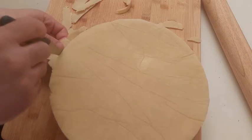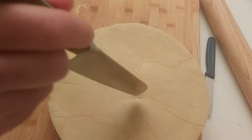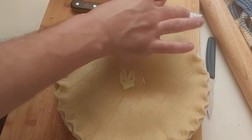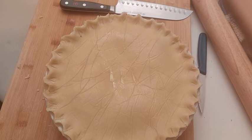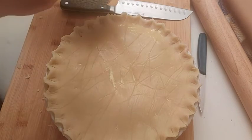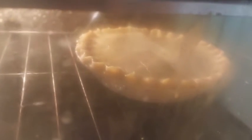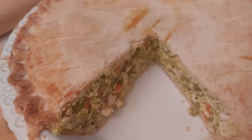Generally, with a liquid mixture, we should pierce the circle before putting it on the pie, but we just have to press. We can press the edge of the pie not only for aesthetic purposes, but so that the top and the crust are glued together. We paint lightly the surface of our pie with the egg yolk mixed with milk in order to have a golden color during cooking, but that's not mandatory.